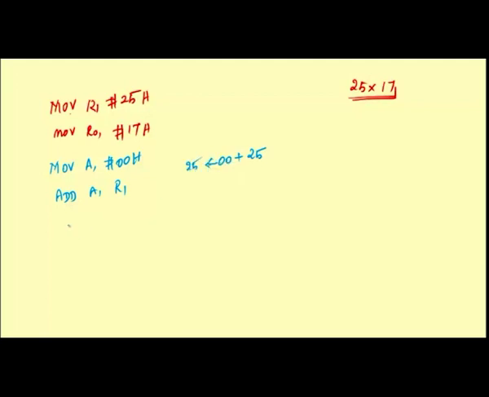Then I have to decrease the counter, because I have to add 17 times. After a single addition, 17 becomes 16, then again 15. That way I will use DEC. The R0 will decrease, then I will check based on the condition flag, which is jump on zero. If it is 0 I have to exit. Without 0, that is, if it is reset, I have to continue the process. That is why I will take jump on no zero, then repeat.